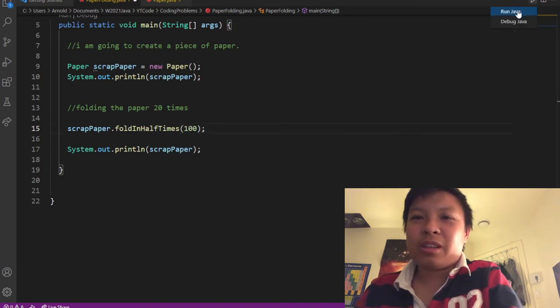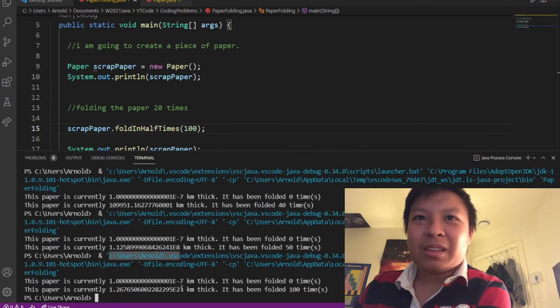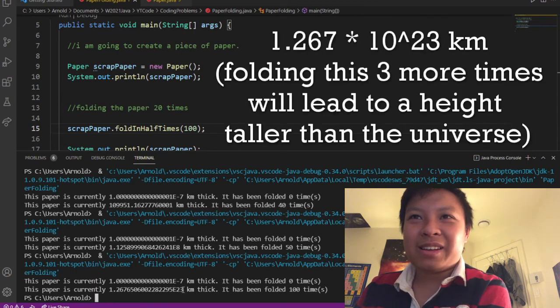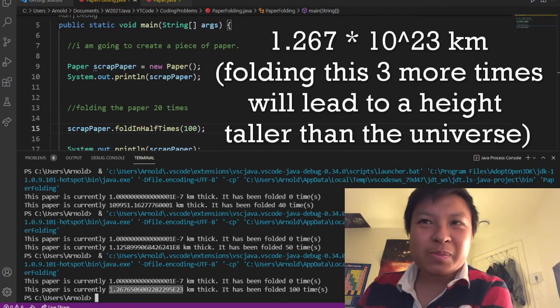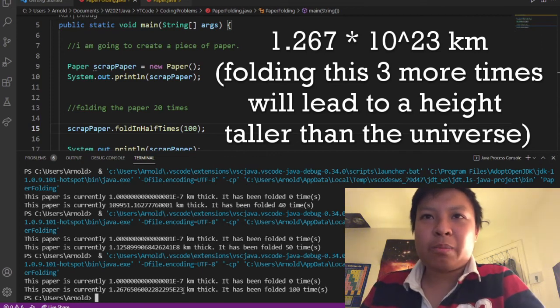Let's see how tall this paper gets. 1.6267 times 10 to the power of 23 kilometers thick. That is almost as big as a galaxy, if I could do it.